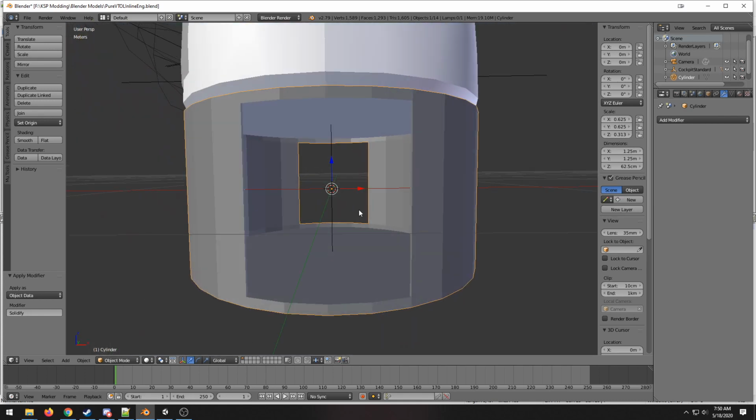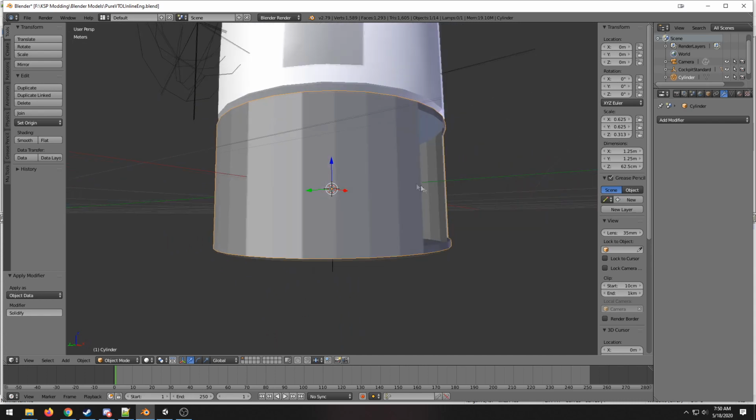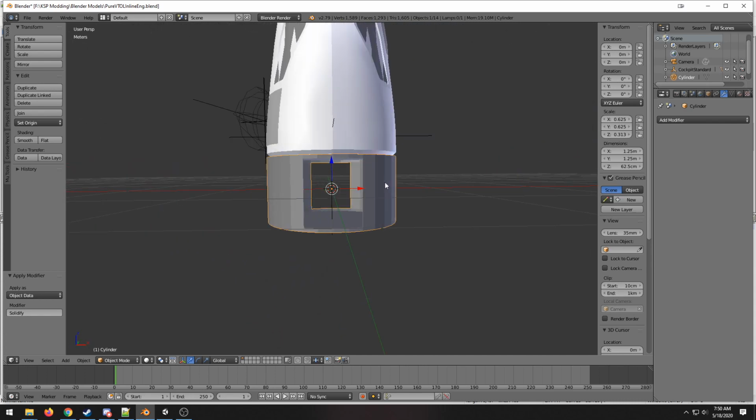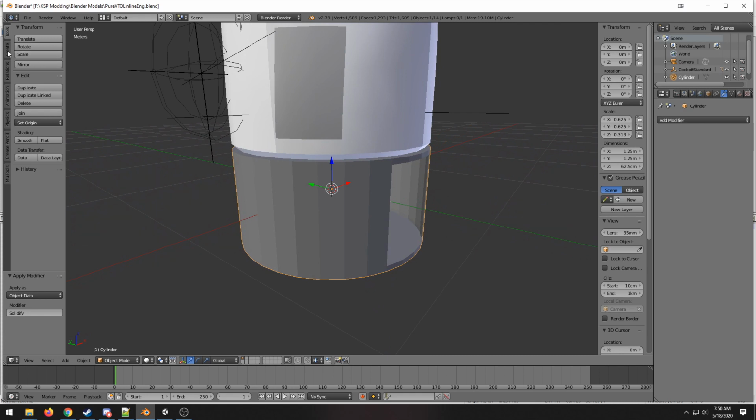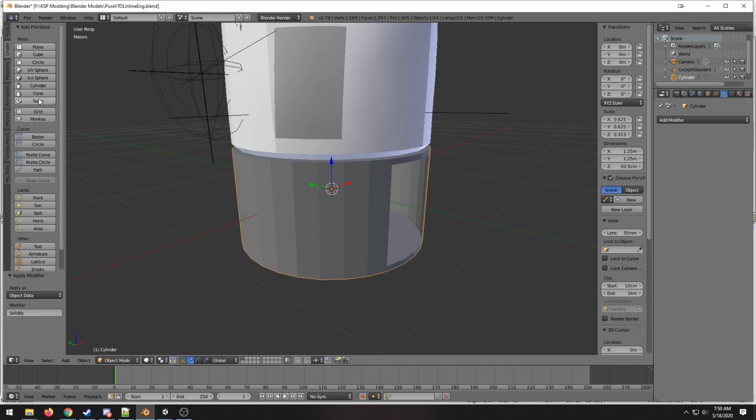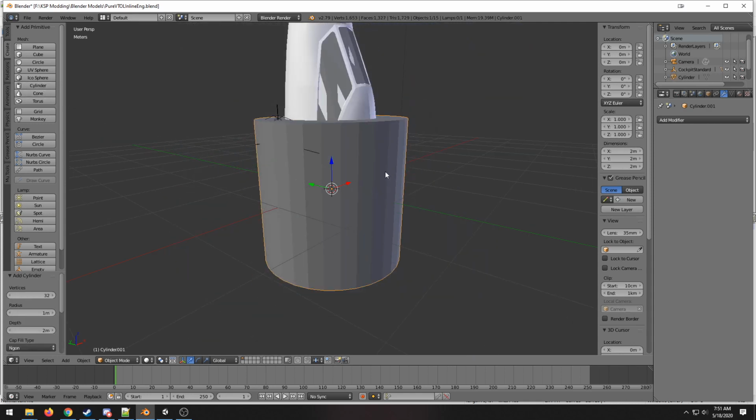Alright, so let's go ahead and see if we can rig up something that's going to look really good. So up top is going to be our intake. So we need to create a sort of intake for this. I think a good intake is going to be either a torus or a cylinder. So let's see what we can do here. Let's open up another cylinder. We're going to test this out.